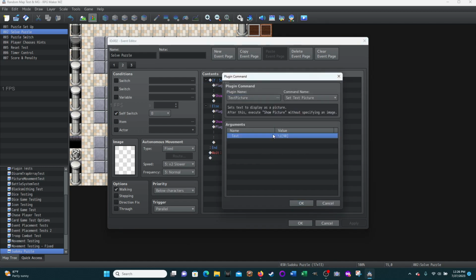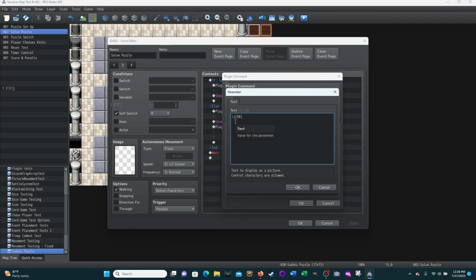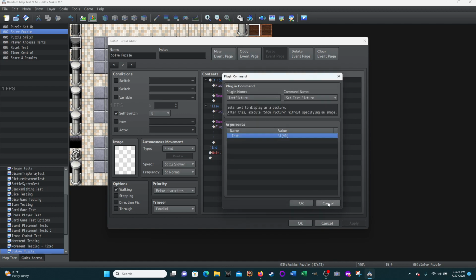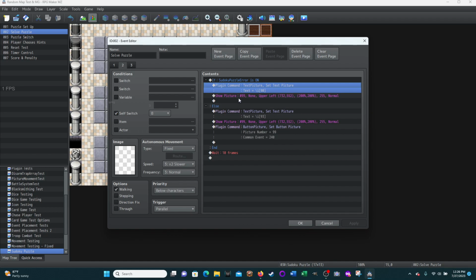So here under the text, /I means it's going to show an icon. And then the value of 90 is the icon it's going to show. Okay? And then it does the same thing as we previously saw. This is picture 99. There's no image because the icon is actually going to be the image. And I got to make sure I put it where I want it, right? The X and Y coordinate.